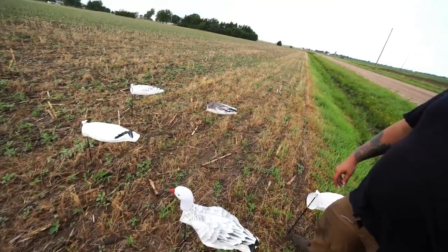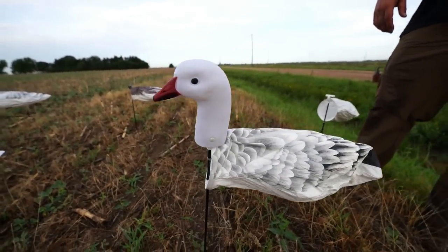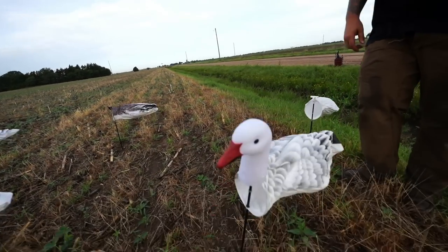They probably are. These look good, dude, for that price. What brand is it? Skyfly, which I've never used. I've heard about them. Lots of people in the snow goose forums use them. We'll see how durable they are this year, but I contacted the guy through Instagram, and then he finally gave me his number. Super easy to work with, and shipping, I got my email yesterday. I ordered them 2 days ago. They shipped yesterday. They'll be here tomorrow.